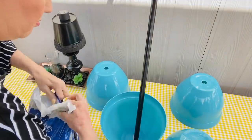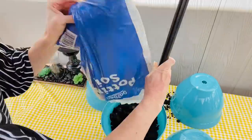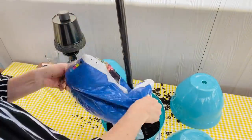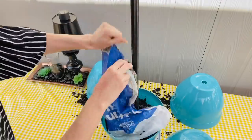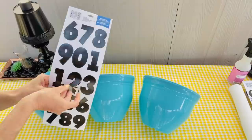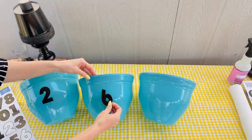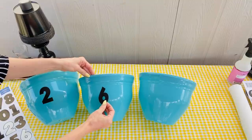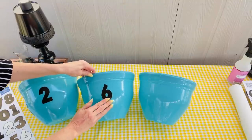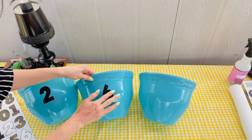So the next thing you want to do is take a broom handle or any kind of long PVC pipe that you can add to the center of it. And this is just a Dollar Tree little broom handle, and I'm adding a bag of the Dollar Tree potting soil to the base of this. The next thing I had an idea to do was to add numbers to the outside of this. Now you guys can use your house numbers, and this is not my actual house number, but I thought it would be a fun idea to share with you guys this part of it if you wanted to do this.